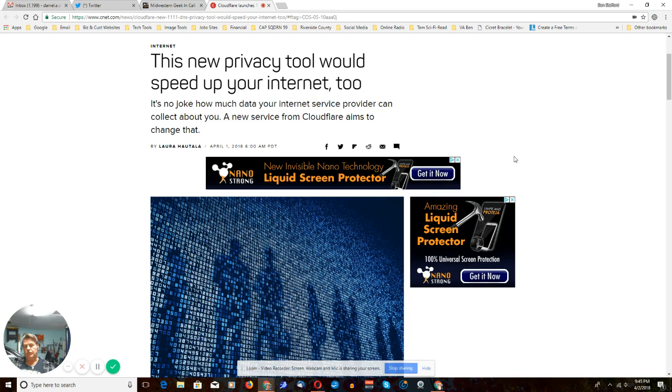So there's another tool called VPN, or virtual private network, that would encrypt the traffic and make it even harder for the internet service provider to track what you're doing and what you're sending and receiving. And the thing is that Congress very recently made it legal for your internet service provider to sell your data to third parties without your consent. So here you go. This is one thing you can do to make it harder for them to do it.